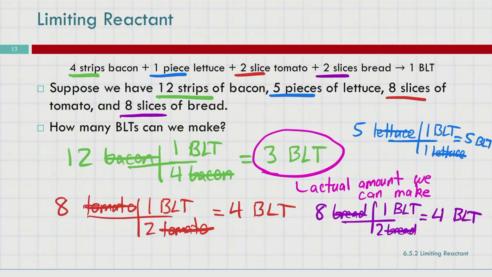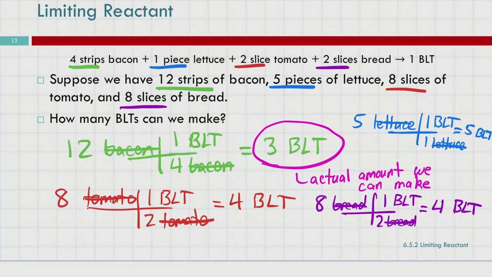Another way that we could have done this is if you just take each of these numbers and divide by the coefficient on it, that would give you kind of the number of batches, as I would call it. So like if we had a number in front of our BLTs that wasn't 1, if we had like a 3 or a 5 in front of our BLTs, the math becomes a little bit less easy to do going all the way to BLTs. But we could look at batches of ingredients. So just dividing by 4 and not worrying about multiplying by 1. If that makes sense to you, you're welcome to do it for limiting reactant stuff, but you don't have to.